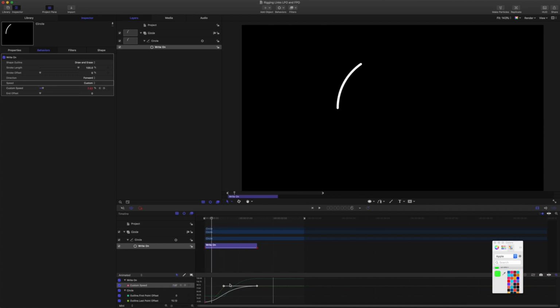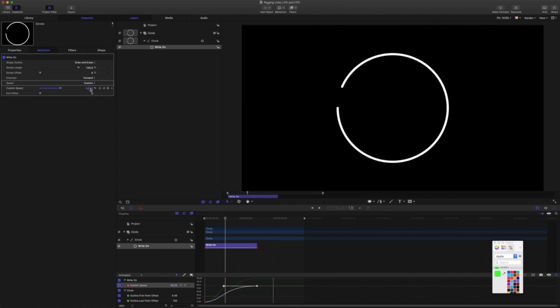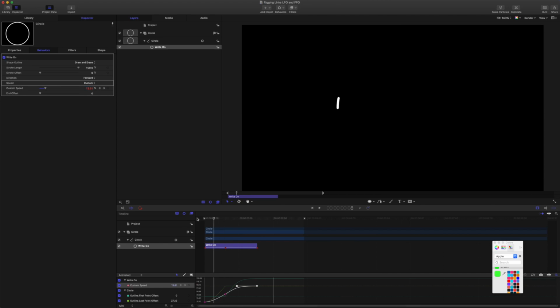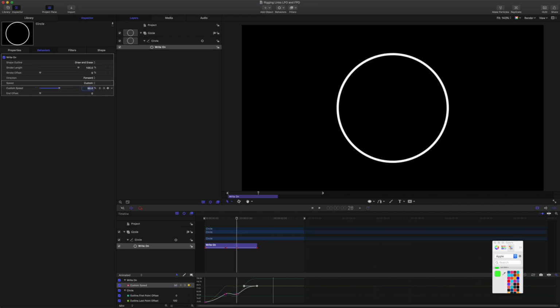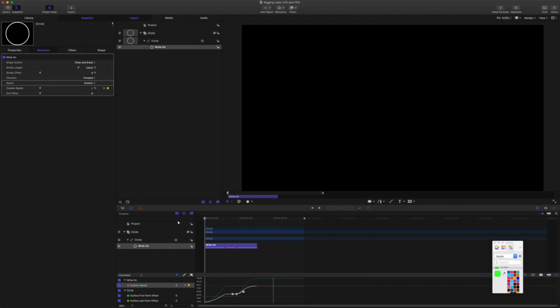So basically what we're doing here through the write-on behavior is just keyframing normally now. Well, that's the way I see it. So what we want to do is make a pause between the draw and erase. I'll come to here and set this at 50, which is all the way. And I'll come to here and set that at 50 to hold it there. I want to flatten that out. We don't want any action between that point and that point. So it comes to full draw, 50%, holds for a few frames, and now from here to here, we're animating up to 100. So that's how you add a pause with draw and erase.